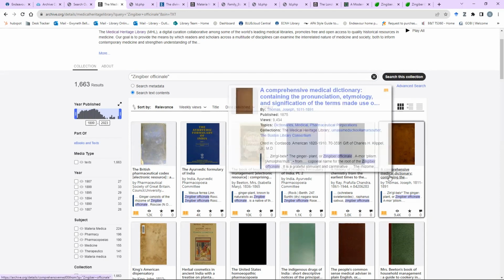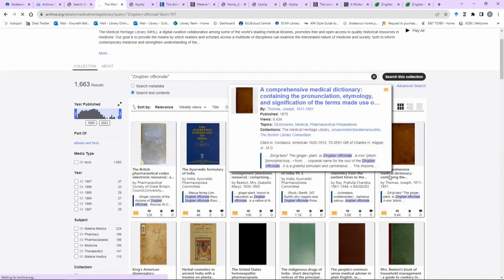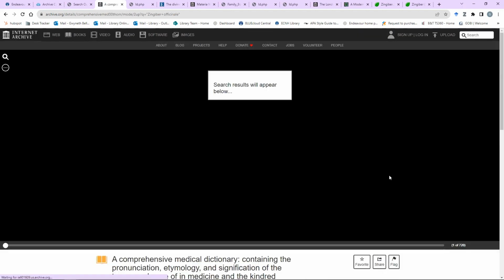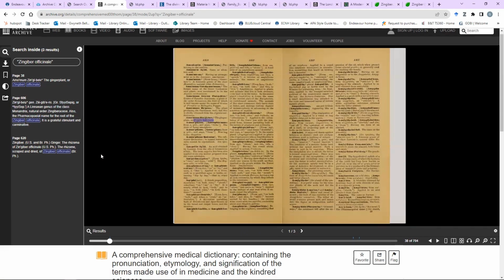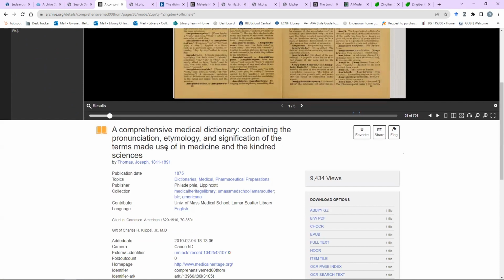So here it is. I am going to have a look at this one here because I think it looks interesting, and sometimes that's the way to do it. So here are all the times the herb was mentioned. And down below is all the details of the book, the author, the date it was published, the name of the book, the publisher. I want Lippincott, I don't want Philadelphia, and the URL. And that is how I create my reference.